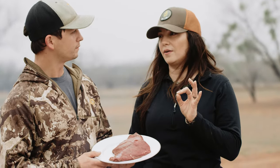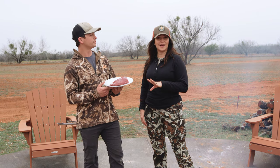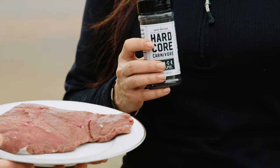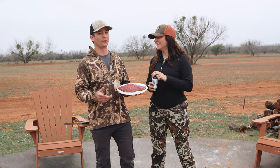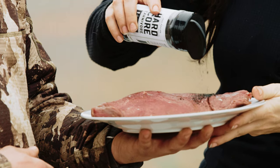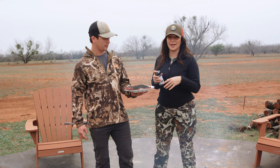The first thing we gotta do is season it up. For a piece of meat like this — an elk backstrap — it's a premium piece of meat, so we can afford to do it a little rarer to medium rare, and that's when this cooking style really comes into its own. We're gonna use my seasoning, Hardcore Carnivore Black. This is made with activated charcoal. Y'all being the whole Wild Texas Outdoors crew — this is by far our favorite seasoning of the Hardcore line. The black is top of the list. It's not only going to season our meat, but it's gonna give us a nice crust to start with. We're well-seasoned on all sides, and now we're going to our coals.